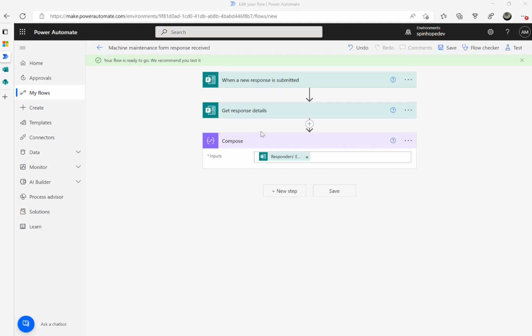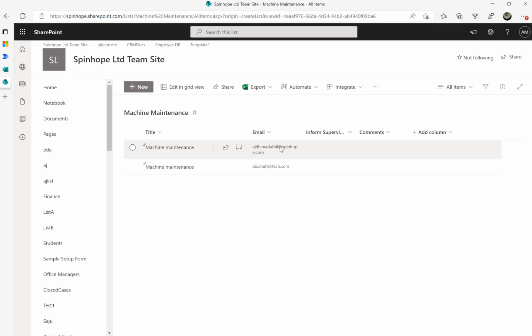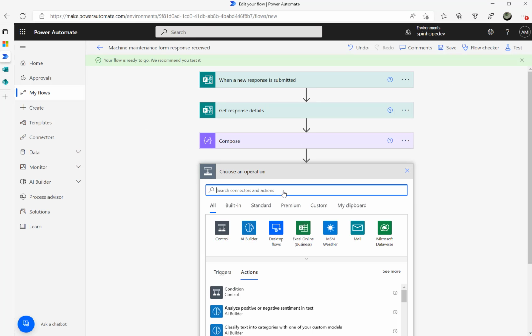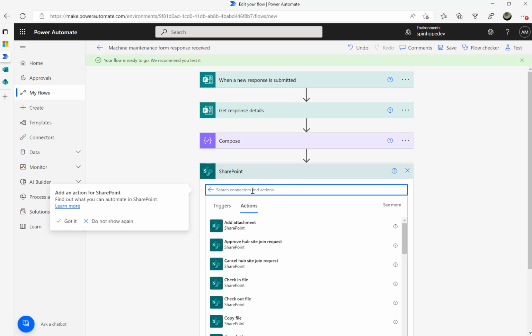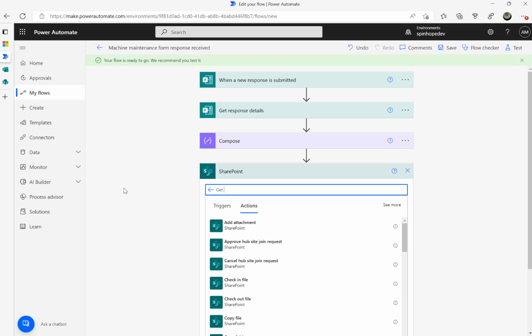So the plan is we need to store that in SharePoint, and we know in SharePoint we have a record for that email. So what we could do here is a SharePoint filter. Going to SharePoint, add, sorry, get items.